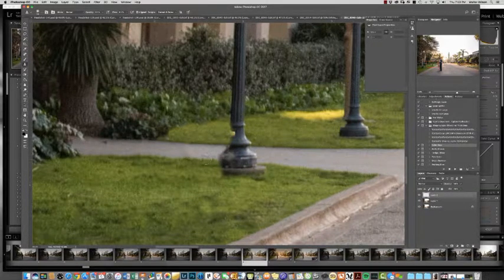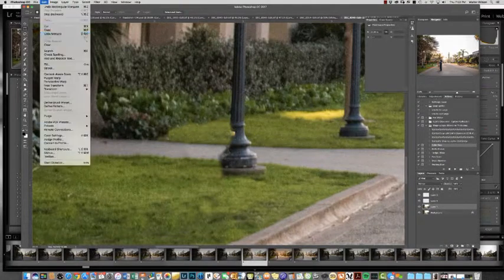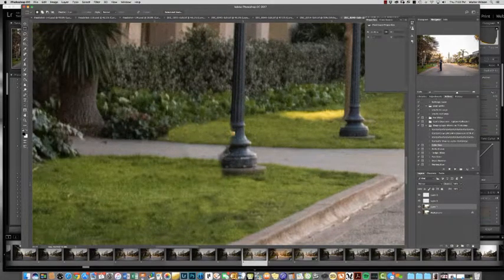So next thing you know, we have this weird kind of thing, and we don't really have anything to sample off of to get this light post, the base of it, looking good, right? So what we're going to do is make another layer here. We're going to go down to the actual layer where the photo's on, and I'm going to select this half of the light post. All right. We're going to go up to Edit, Copy, and then we're going to go to our new layer and hit Paste. All right. So now we have this new layer.